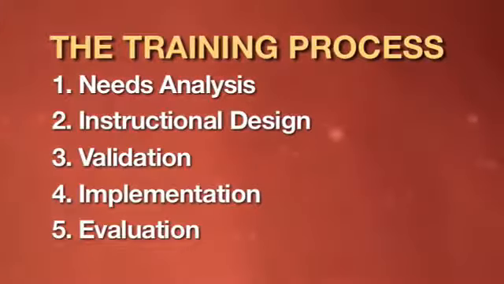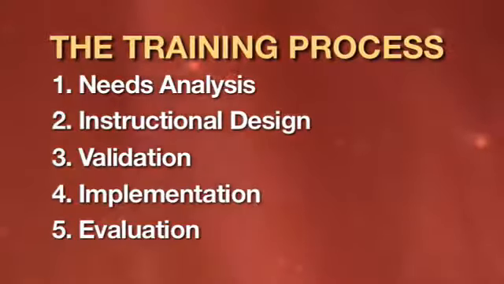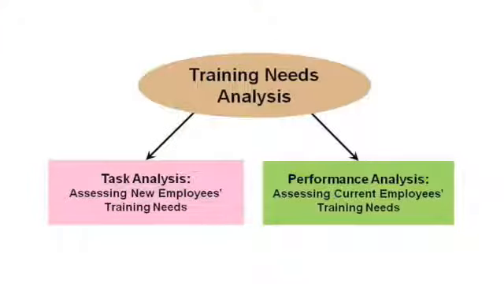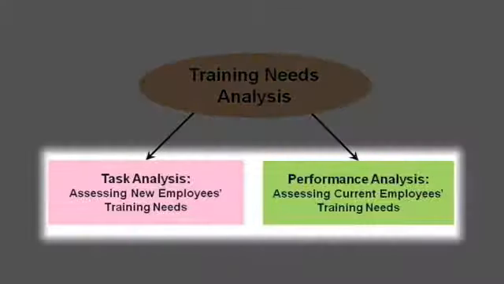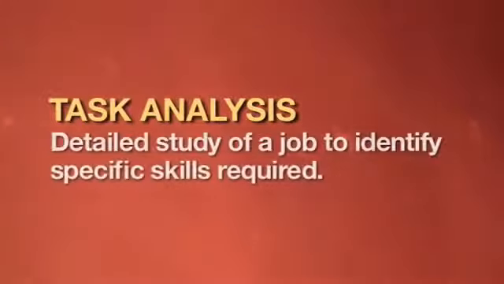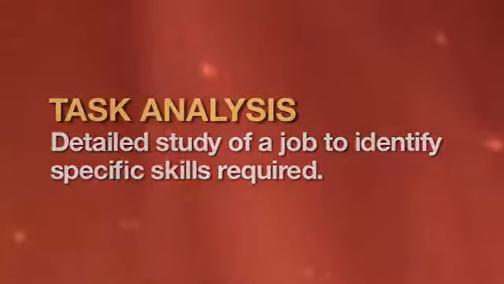It is important that each step in the process be completed thoroughly because each builds on the other. The more time and effort spent on the previous step, the better the next steps can be. Step 1, Needs Analysis, identifies the training needs of an employee. The 2 main ways of identifying those needs are through a task analysis and a performance analysis. The task analysis is a detailed study of a job to identify the specific skills required, especially for new employees.